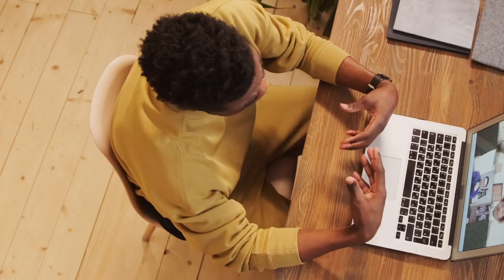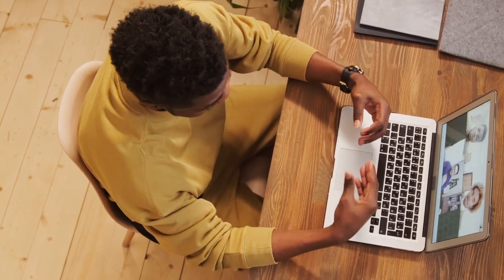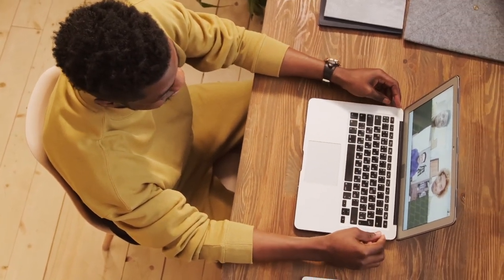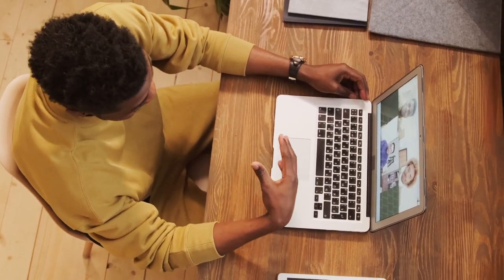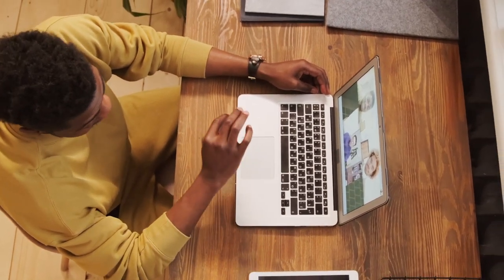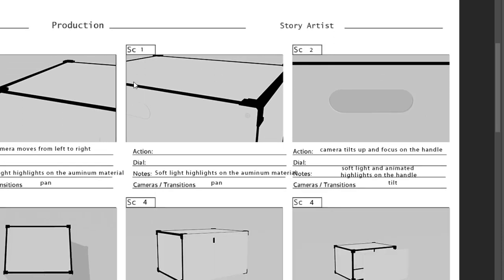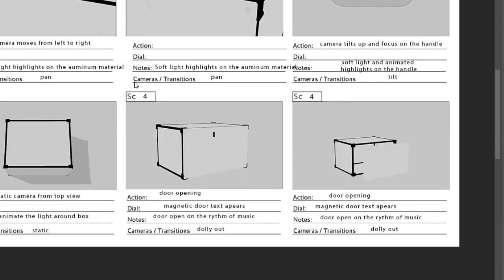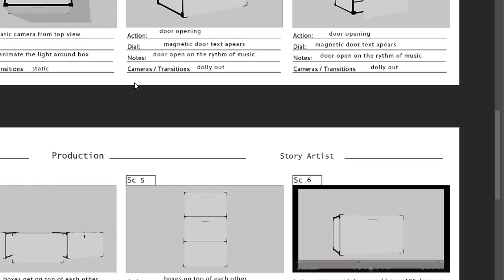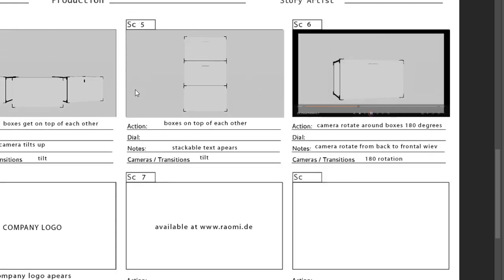The first step in my workflow is to develop a concept and plan for the commercial. This involves meeting with the client and researching the product, understanding its key features and benefits, and identifying the target audience. Then I create a storyboard to outline the key scenes and transitions in the commercial, ensuring that it tells a cohesive story that showcases the product in the best possible light.